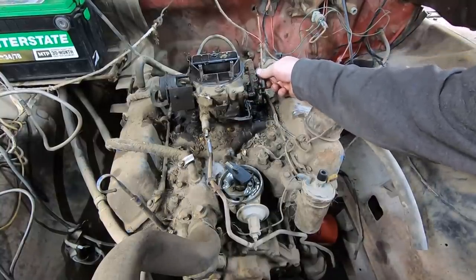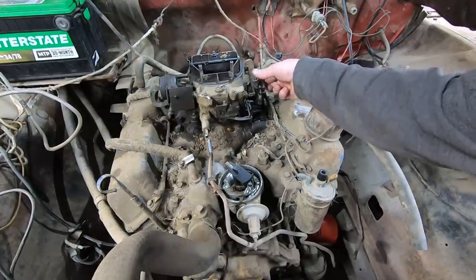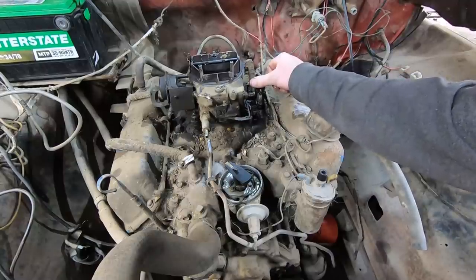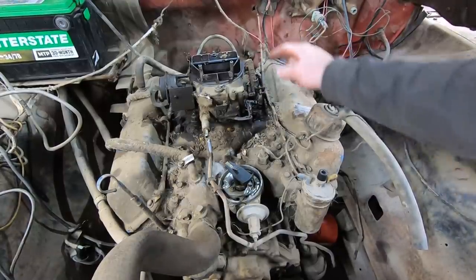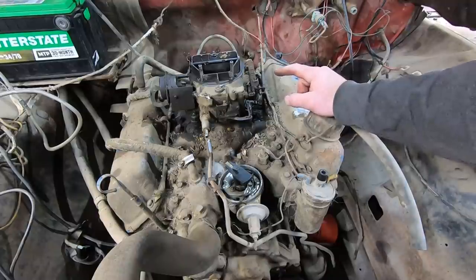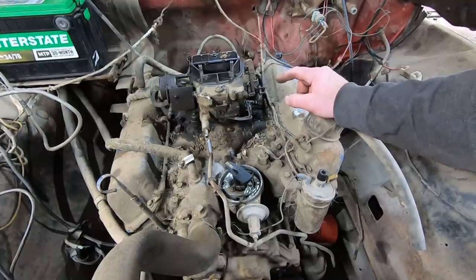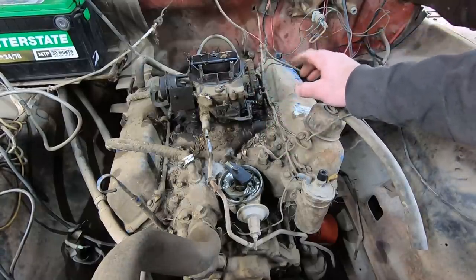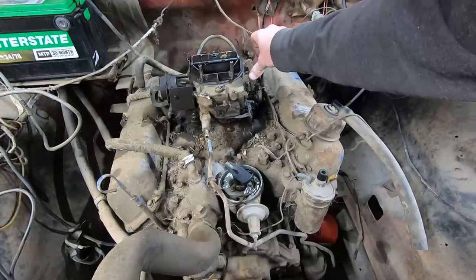I don't like that gas pedal linkage. Maybe tighten her up some more. Seems like the gas pedal definitely isn't getting full throttle. For sure, we're getting about half throttle. So a couple things that tell me this thing wasn't a real hot rod. This guy said it was a drag truck. That's what it was. Oh, it's an old drag truck. So I was thinking like, yeah, you know, dual quads, this and that. No, it's a single two barrel gas pedal hooked up that only gets half throttle.